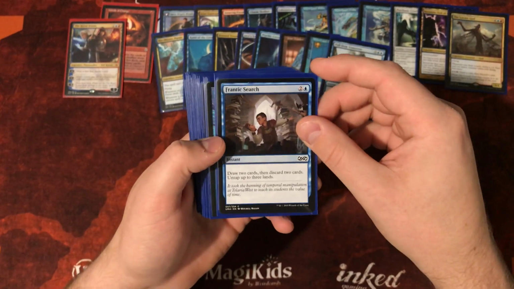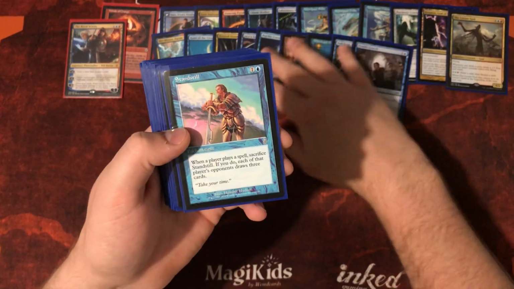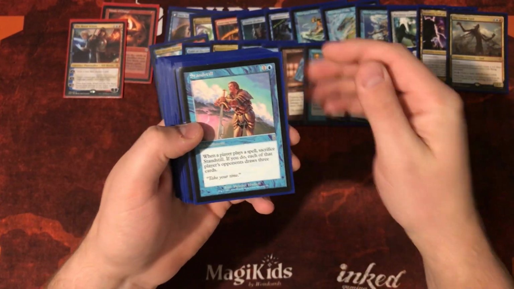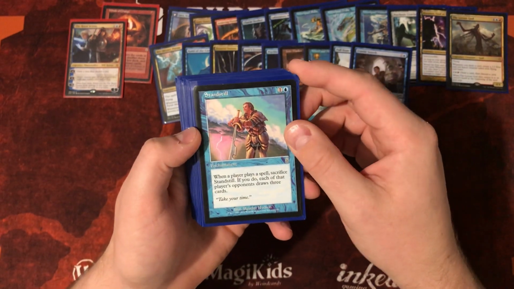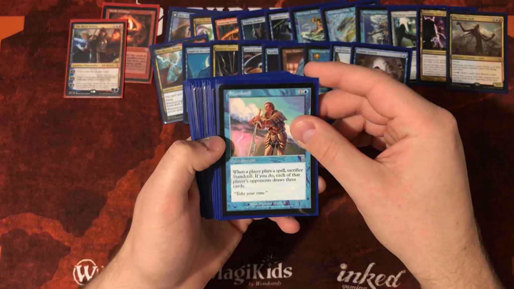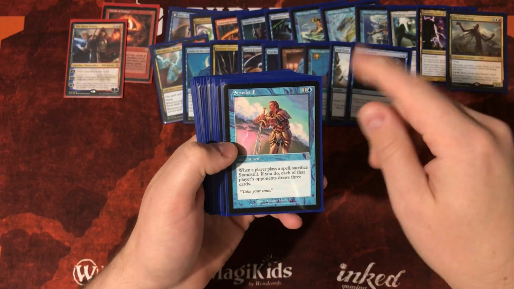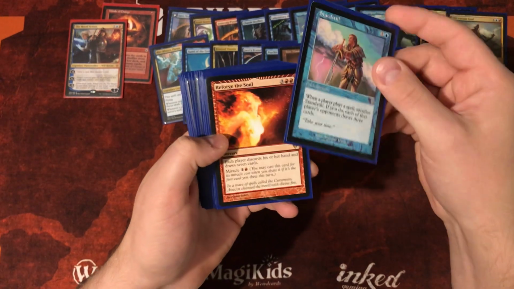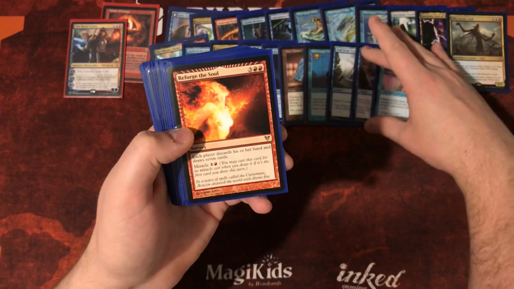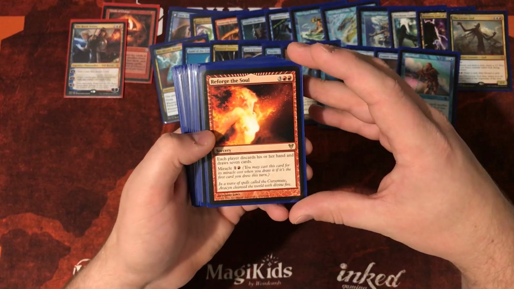Frantic Search, a free card to draw and discard 2 cards to just find the things that we want to be doing. Standstill, this is my favorite turn 2 card. For 1 and a blue, whenever a player plays a spell, we sacrifice Standstill, and if we do, each of that player's opponents gets to draw 3 cards.